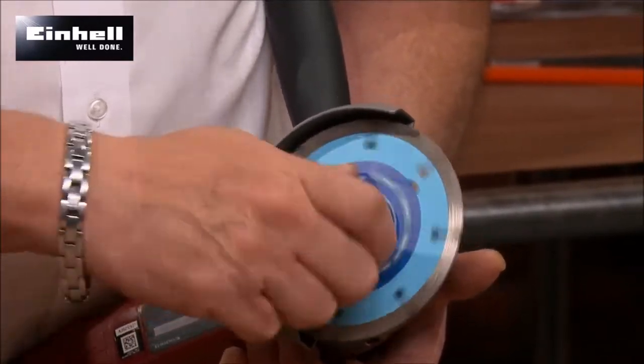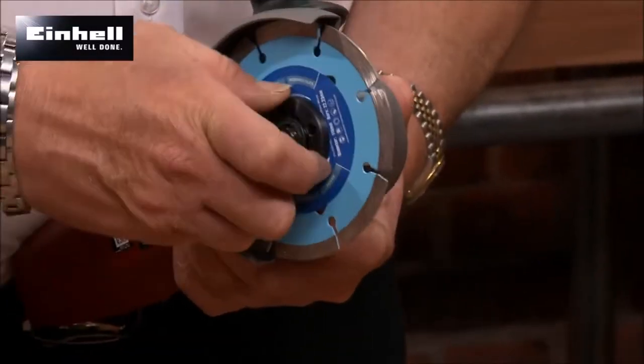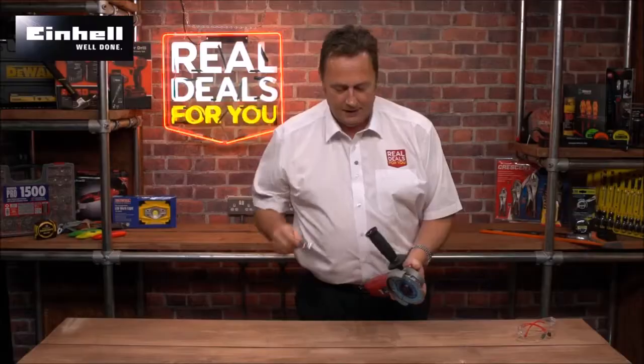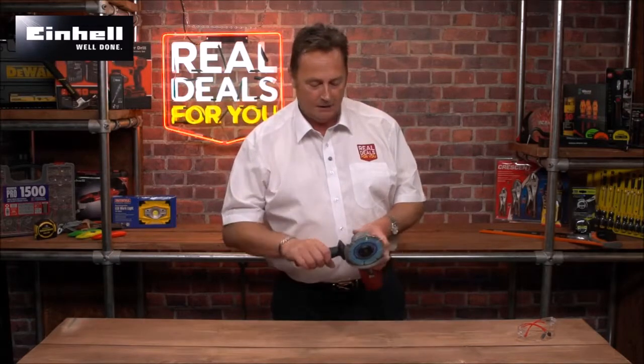So all we do is we take that and literally we just screw that on like so. We engage our spindle lock I spoke about earlier. Spindle lock on, it's locked, pin spanner, and we just nip it up like so. Okay, that's the blade changed. How easy is that? And the spanner goes back in the handle.